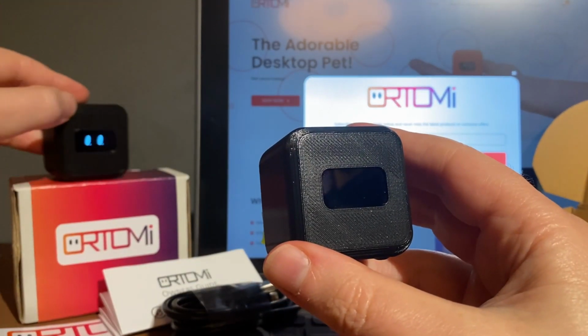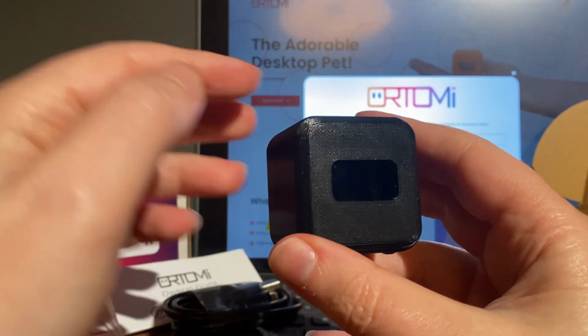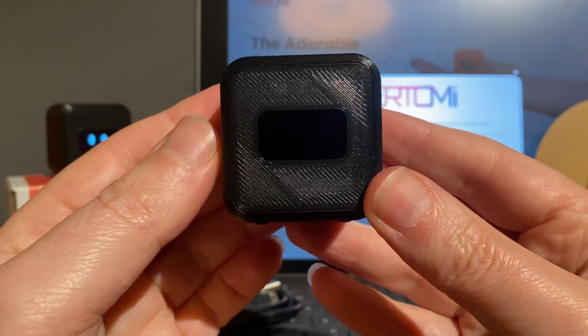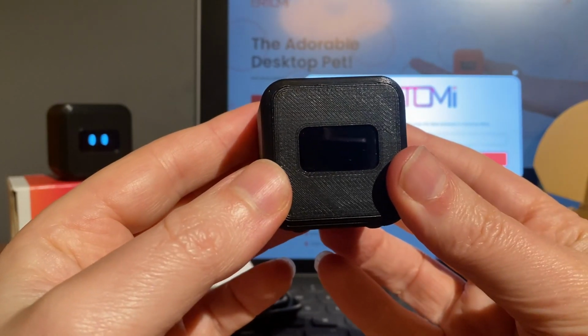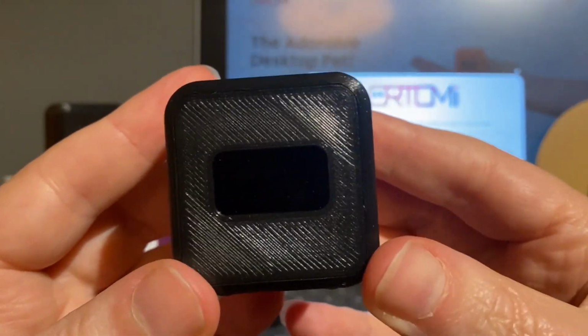As I mentioned before, it will slide, so be careful where you place it. But of course, you're only going to be putting it on the table, so it's not going to make too much of a difference. It's not going to be sliding off your table. But that's it. So that's the front.